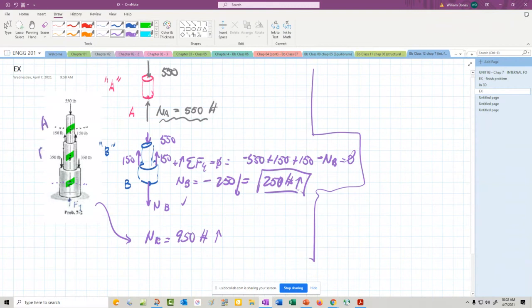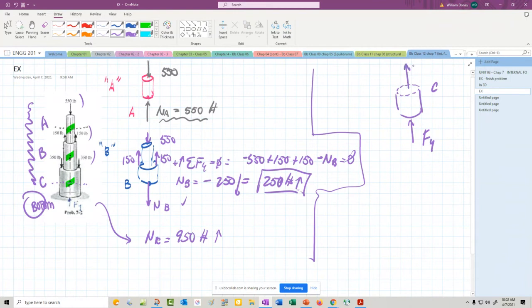We go all the way through here. We do A, we go B, then we come to C, and there's all this happening up top here, all these forces acting. It starts making it a little more complicated mathematically. Question comes up, couldn't we start down here and just use this bottom section? So if I section here at C, that'll have the force at the bottom. Could we find out what's happening here? Because that would be the normal at C.